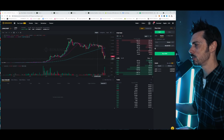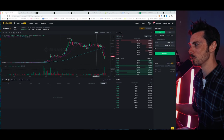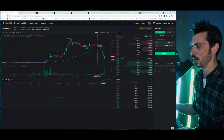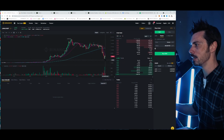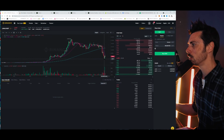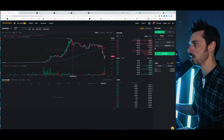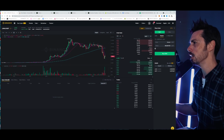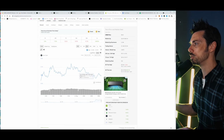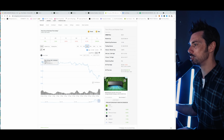And it's quite interesting looking at the Binance chart, actually, because you can see what happened in the last week or so. This huge green spike in the volume here, representing a sudden inrush of capital ready to buy that dip. And where did we end up? We ended up around... Wow, it snuck beneath $4 a token for Luna. And you can see up here it was around $22. It's quite interesting looking at the Luna price chart, because you can see just what a massive effect this sudden dip had on it.